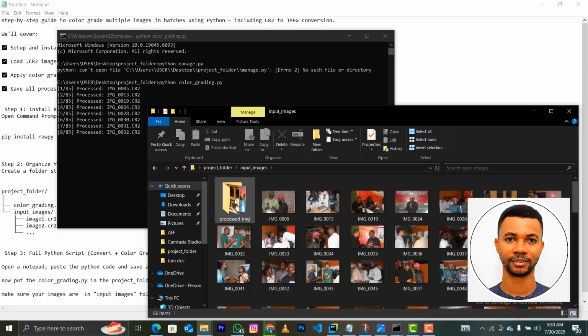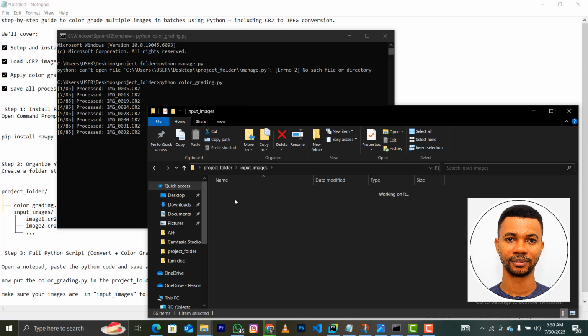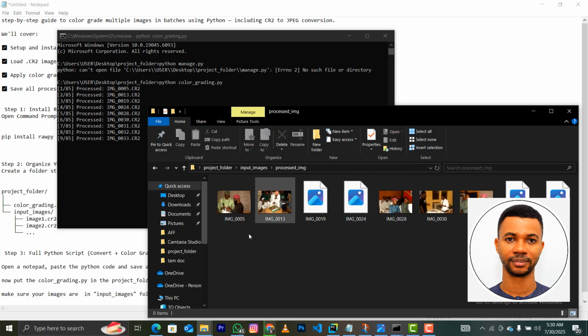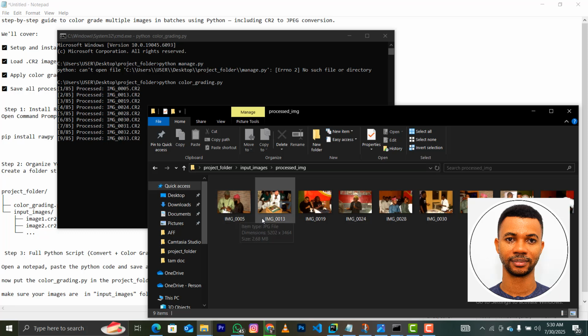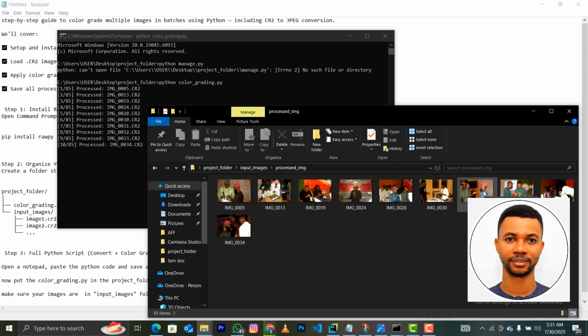So let's check if it is in JPEG. Okay, can you see that the picture has been converted to JPEG? So it's working on them, dropping them one by one.